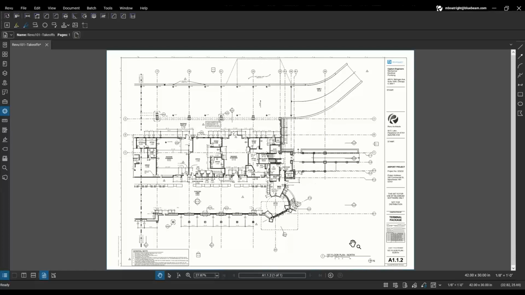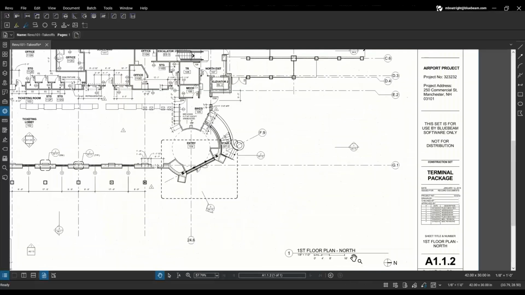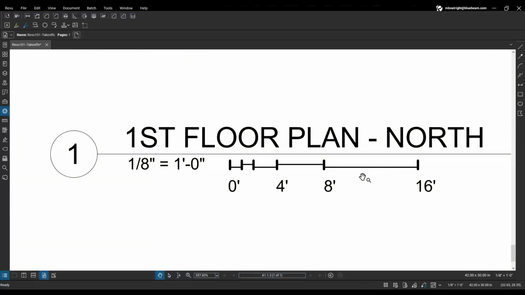Now, if I scroll in here to the bottom right-hand corner of my document, I'm going to see that we already have a set scale. So in this case, the scale should be set at 1/8 of an inch equals 1 foot. So I can see that that's already content that's present on my drawing. Now, in order for me to double verify and check to see what the scale is currently set on my drawing, I can see the scale in a number of places.